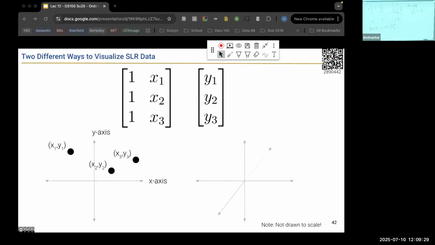So instead of plotting each row, each pair of x and y, I'm gonna plot each column. That's also allowed. I have 3 entries in each column, so I'm gonna need 3 axes. We'll call these the row 1, row 2, and row 3 axes. And then my first point would just be 1, 1, 1. That's a point sitting in 3-dimensional space. Second point is x1, x2, x3, etc. On the right, this is one, because I don't know what the x and y's are, but just pretend that's what they are. So we have 3 points, each with 3 coordinates. That's allowed.